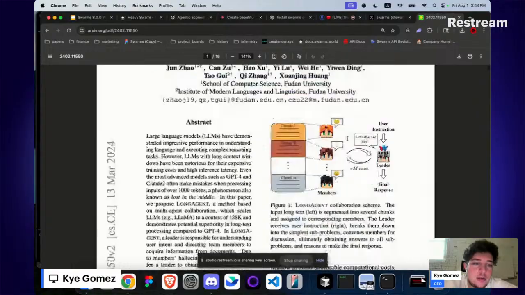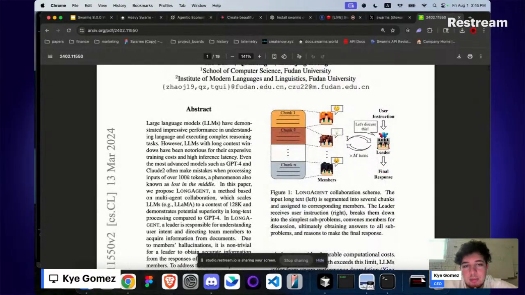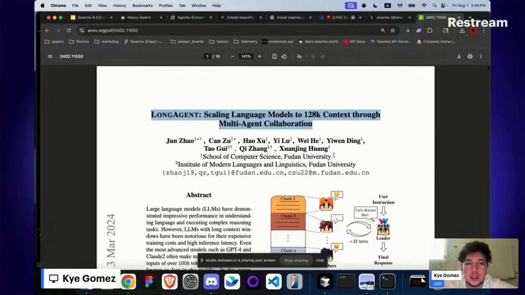Through multi-agent collaboration, you can radically increase the number of tokens it can process, and you could also significantly expand the max output token. So it's very customizable, and you should definitely check out this paper if you're interested in processing bigger documents and summarizing those documents at larger scales.